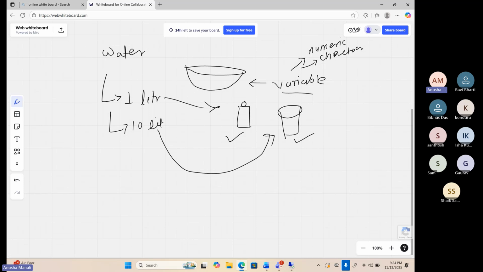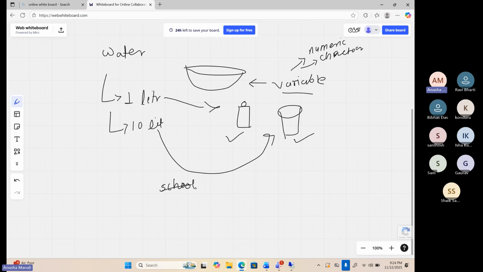So a variable is like that. When we want to store something, we have to give some type to the variable also. Suppose I have a variable with the name school. What is the type of this school?